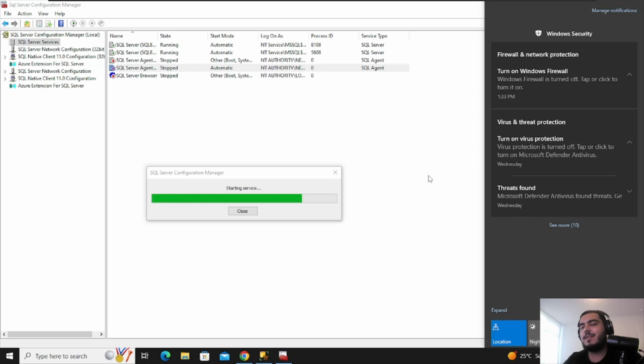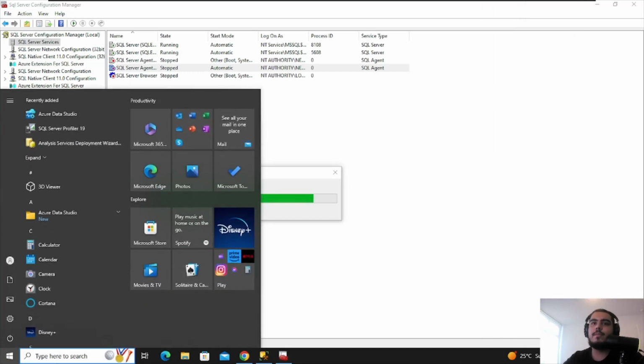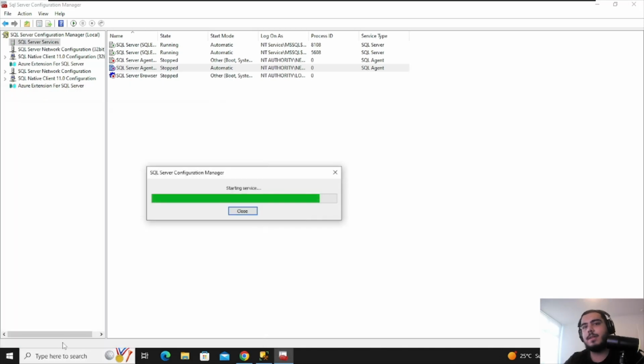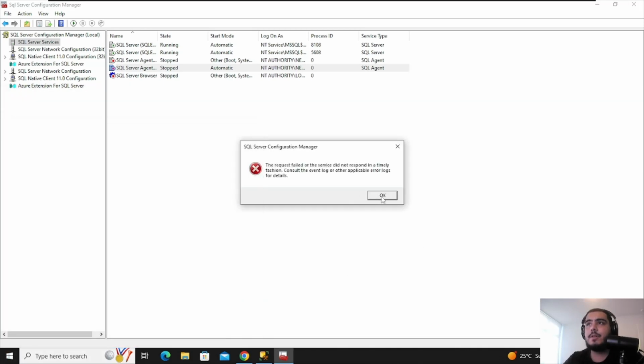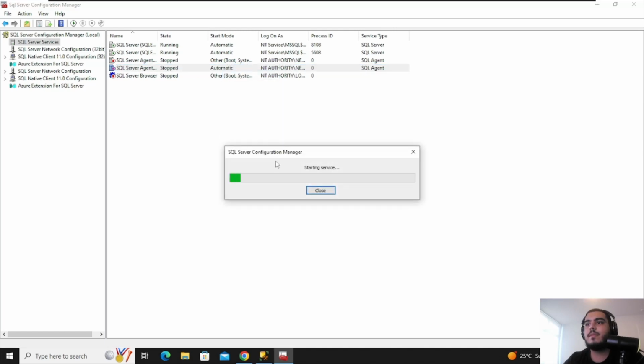Oh my god, so many. I was doing something on this computer, but what you can actually do, I just let this load because this isn't my actual computer. Oh, the request failed. Why did it fail? Let's just wait for this to get turned on.